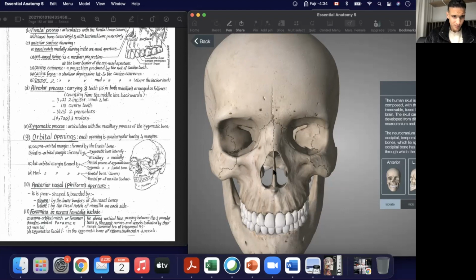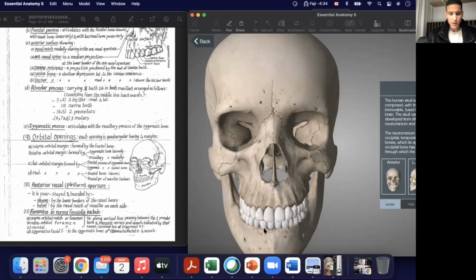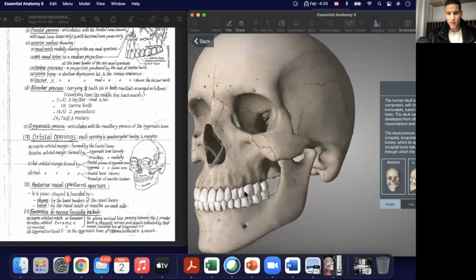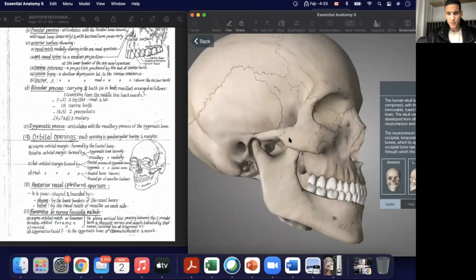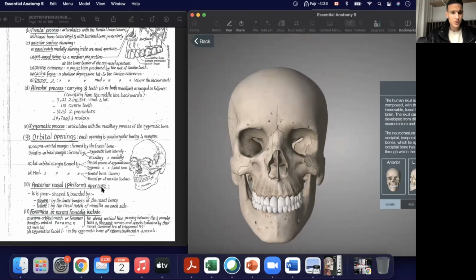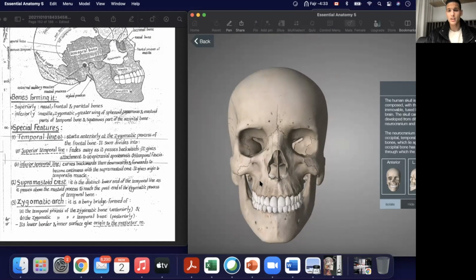And as I mentioned, foramina in the Norma Frontalis, you have the supraorbital notch and foramen. So notch is here, foramen is here. You have the infraorbital foramen within the structure of the maxilla. You have the mental foramen, okay? And you have the zygomaticofacial foramen here and somewhere here. So that's the general features of the frontalis.